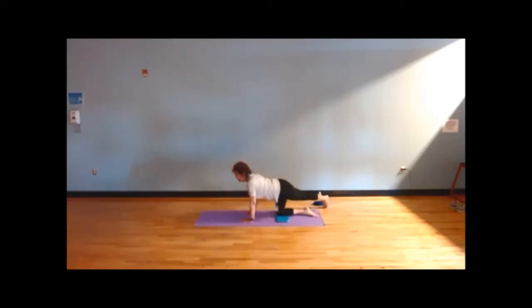Go back and forth on your toes. If it bothers your wrist, come on up on your fists or down on your forearms. Lots of options. Let's go to the other side. Bring that leg over. Back and forth.